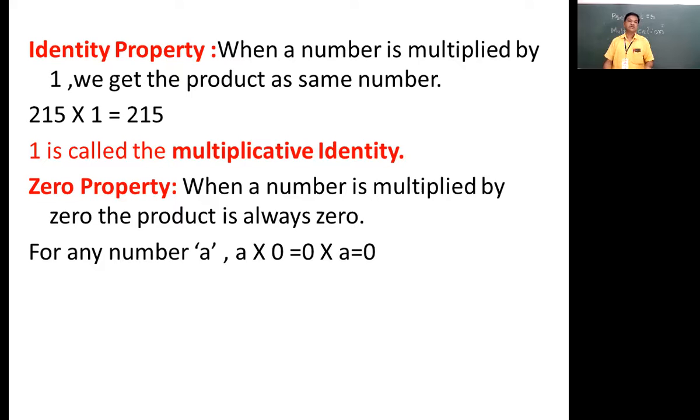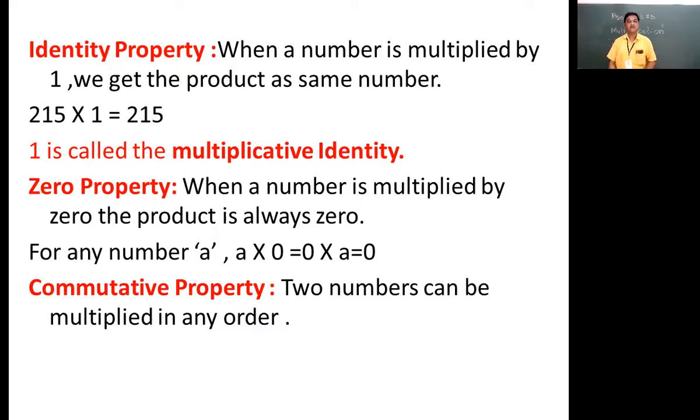As we know, multiplication is nothing but repetitive addition. When I multiply 3 with 4, it means I am adding 3 for 4 times. 3 1s are 3, 3 2s are 6, 3 3s are 9, 3 4s are 12. So 3 plus 3 plus 3 plus 3, we get 12. But when I multiply a number with 0, it means we are adding this number with nothing. Even this number is not there. So when we multiply a number with 0, we get the answer as 0.